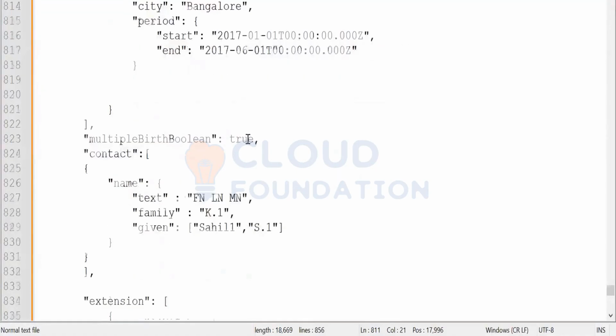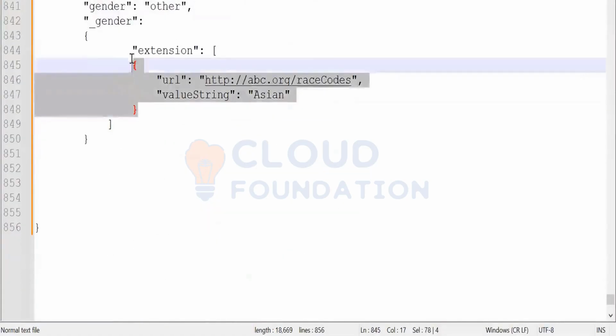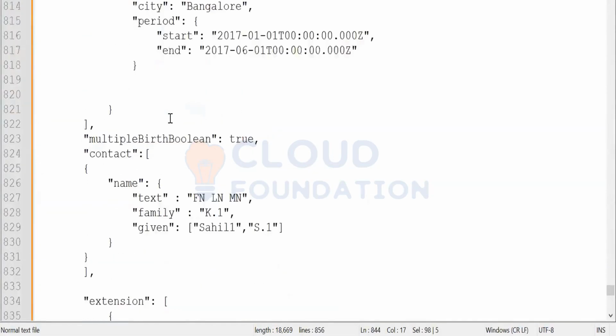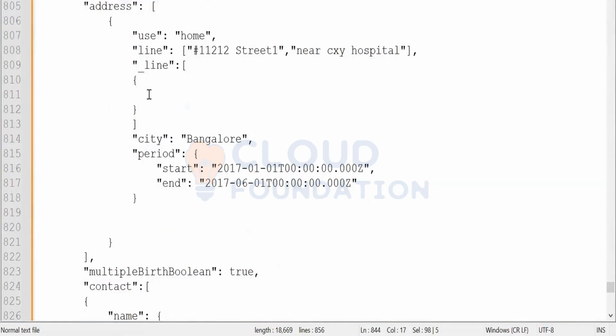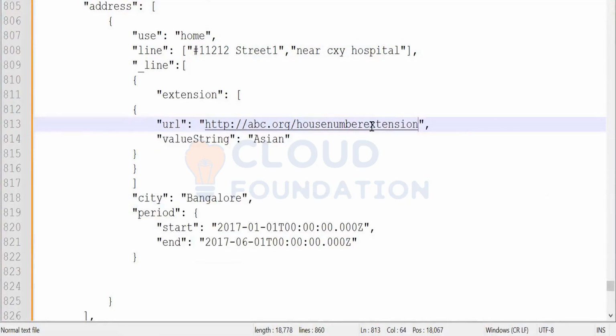Let me just replace something and I will just change the URL. Where did it go? It is here. I will just say extend. They are looking for, let's say, string or integer. I will just say it is 60, whatever.